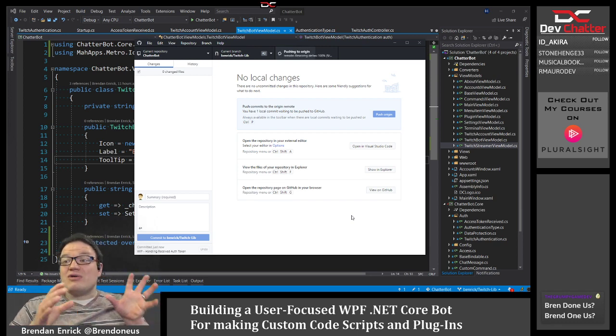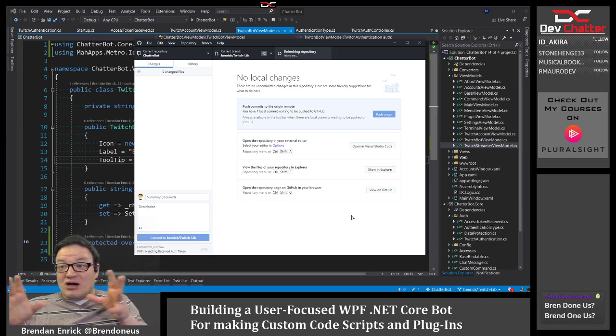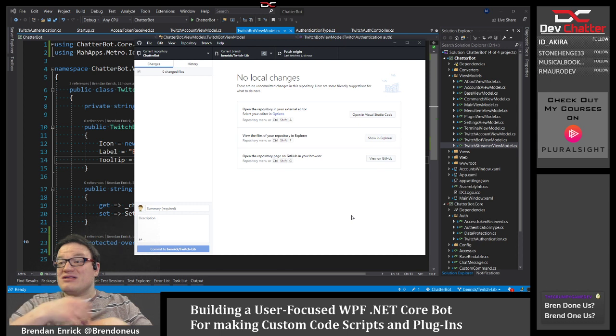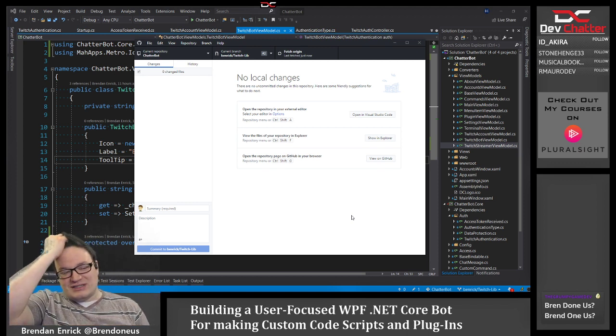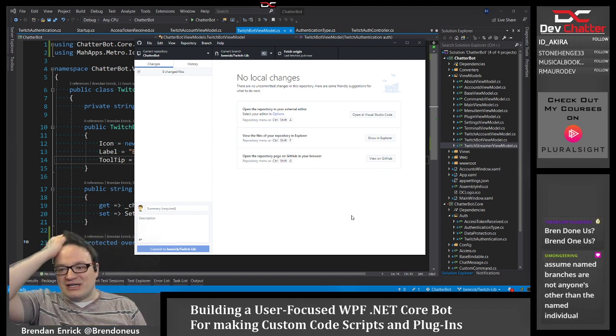Feature branches that don't have a person's name on it are generally considered to be the team's stuff, is a good rule of thumb. So if you want to work on something collaboratively with someone else, make a branch that either has some combined name or a shared name or something like that. Don't use a person's name. That way you can say, if it's got my username, don't touch it. It's got my name, don't touch it, that's mine.